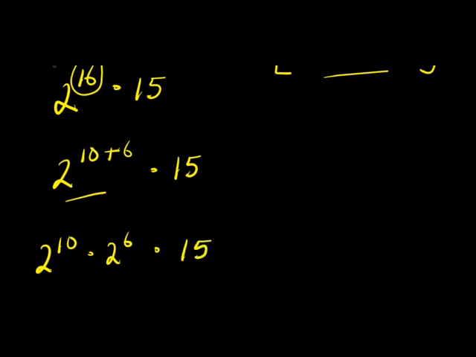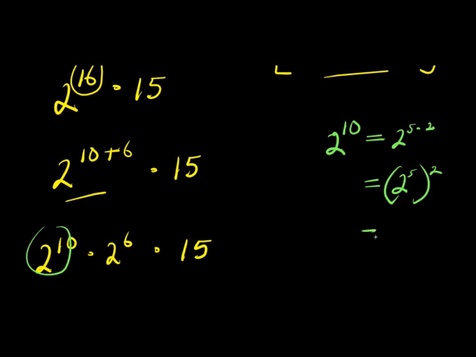And what is the value of 2 power 10? 2 power 10 is the same thing as 2 power 5 times 2, which is just like writing 2 power 5 or 32 power 2, and 2 power 5 is 32. This is just like writing 32 power 2, and this will give you 1024, you can confirm that.